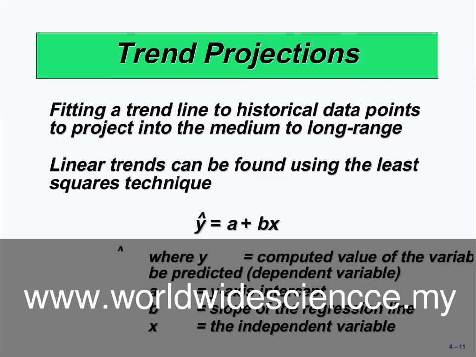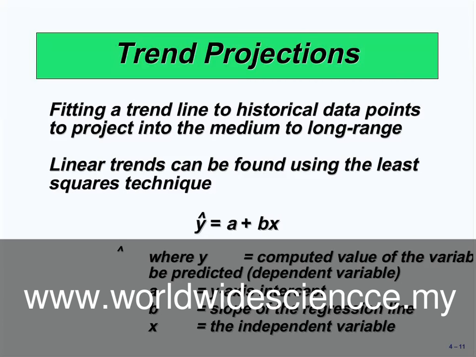Yes. A and B should be calculated here. By using this formula below, we can find A and B, and after that we can calculate the linear equation. When you calculate the linear equation, it's very easy to forecast the next year, 2 months later, or, for example, 15 years later, because there is a trend. When there is a trend, there is no problem, and you can use the linear equation. Please, next slide.